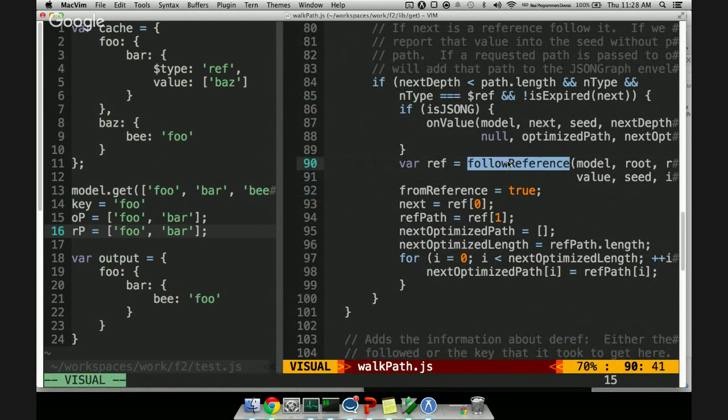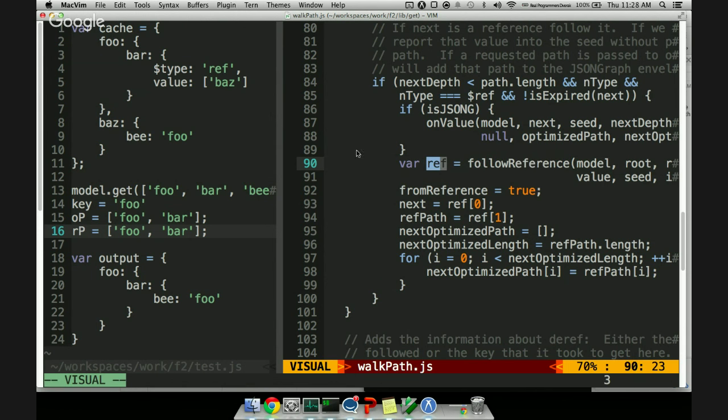So following references is similar to the path walk that we're doing now, except it's simplified. It doesn't need to concern itself with as many edge cases. It just simply needs to go all the way through. No reference can contain a reference as you're following it. You can only land on a reference once you've exhausted the first reference you've followed. So there's a lot of nice little rules that make things simple to do.